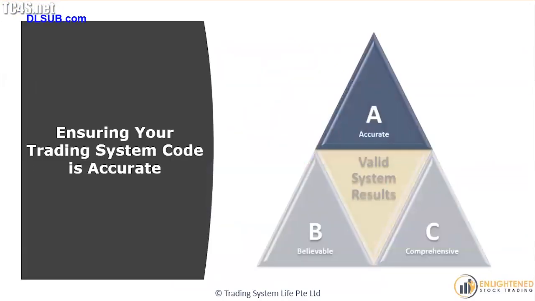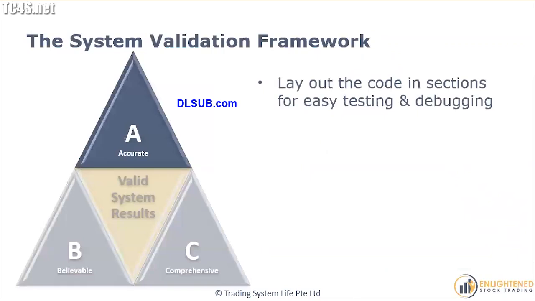Okay, so in this session, I'm going to be covering how to ensure your trading system code is accurate, because there are some very simple, easy mistakes that you can make which will lead to your code being inaccurate and give you false impressions about how profitable your trading system is. So accuracy in your trading system code when you're doing backtesting is of paramount importance.